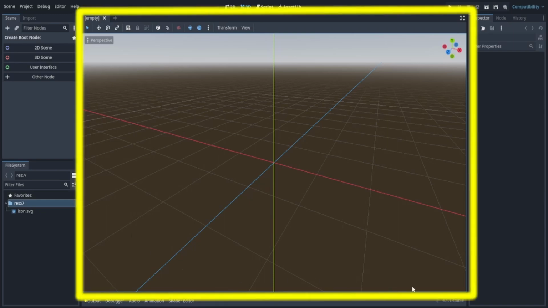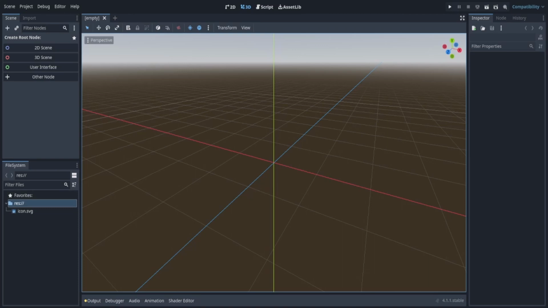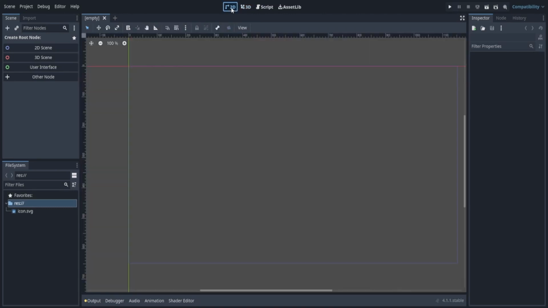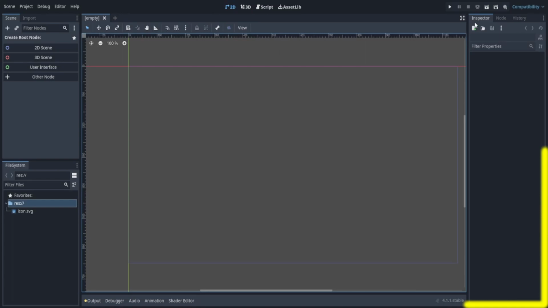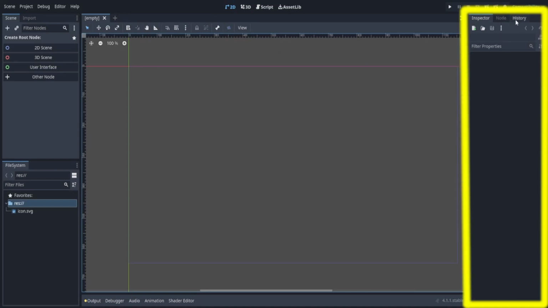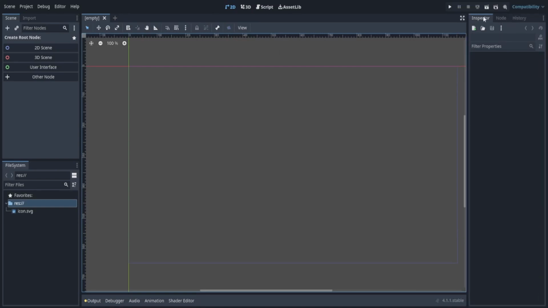Now in the middle, as we can see a giant screen, we see the project tab. This is where we see the actual scene. And on the top right above that, we can actually change it to 2D. Now on the right-hand side, we have inspector, node, and history. This is the inspector, but it's also the property panel usually. So when I change a node or an object in my game, the properties will be on the right-hand side.